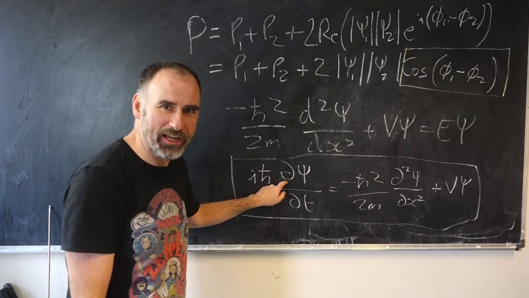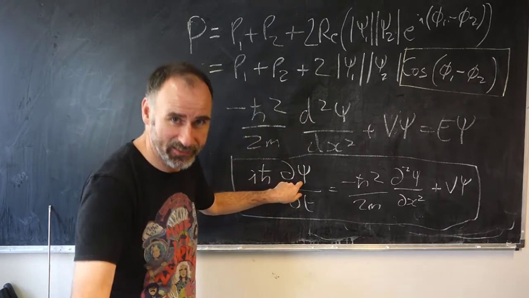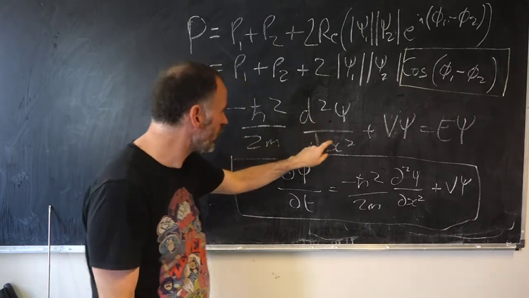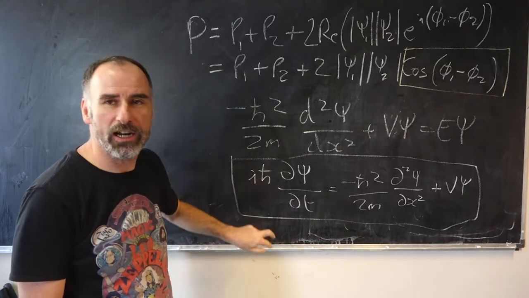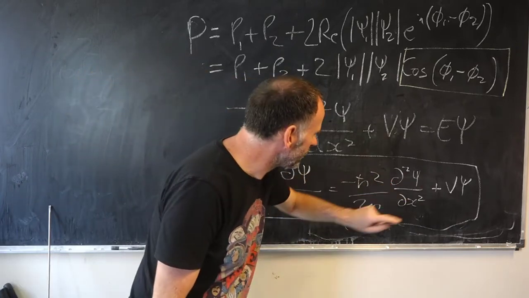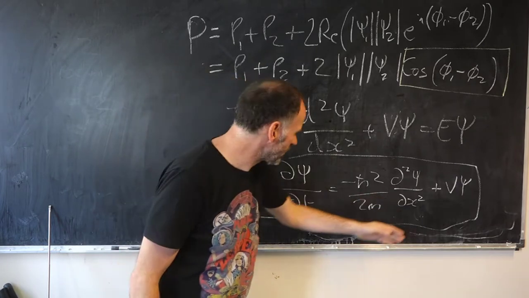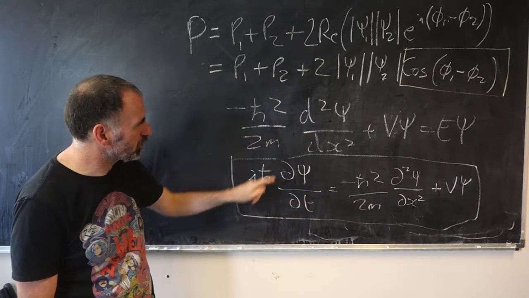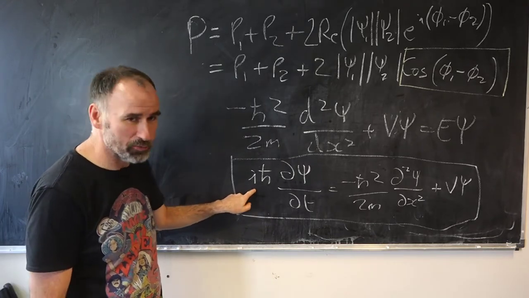The little backwards d's rather than these d's, because this is now a function of x and t, two variables. Here we're only considering psi as a function of one variable, so it's a d. Now we're talking about two variables, so we've got to be careful and realize that we're doing partial derivatives here. So ∂ψ/∂t, ∂²ψ/∂x², but in terms of partial derivatives in time and space. But notice how in this equation, we've lost the imaginary number, and now it's back in this equation.